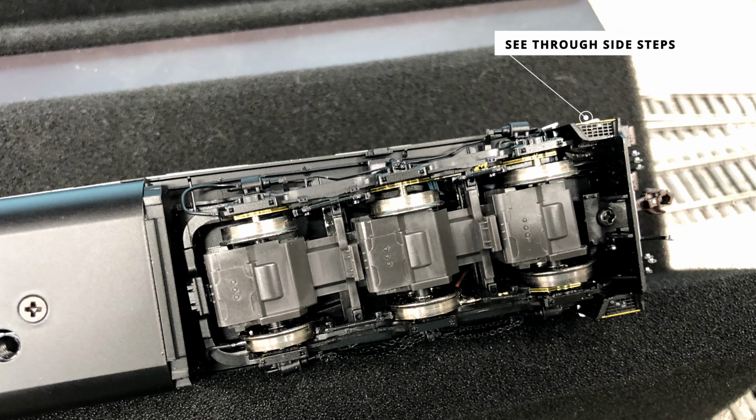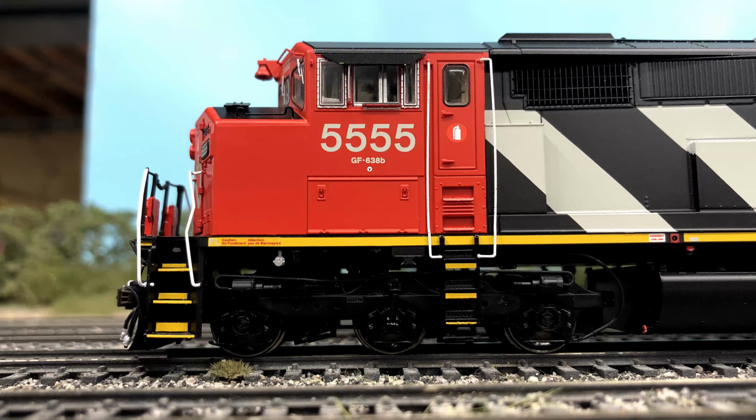Another redesign from the Aurora brand, contrary to other manufacturers, is the new design of the drivetrain, which is a shaft system instead of a series of gears, and allows a more detailed look of the traction motor details and gives a prototypical look when viewing the truck side frames from the side.